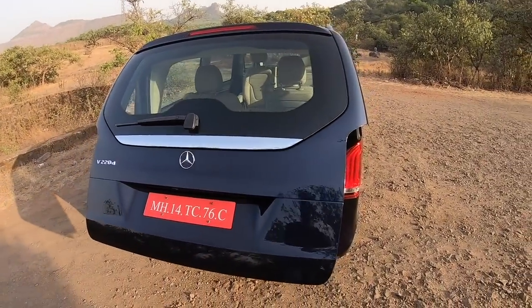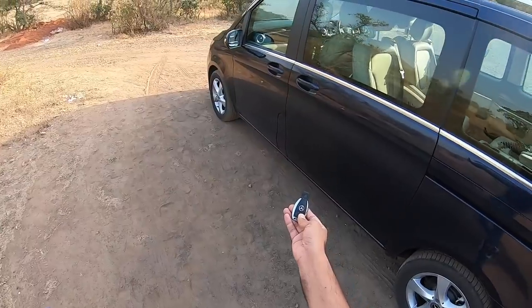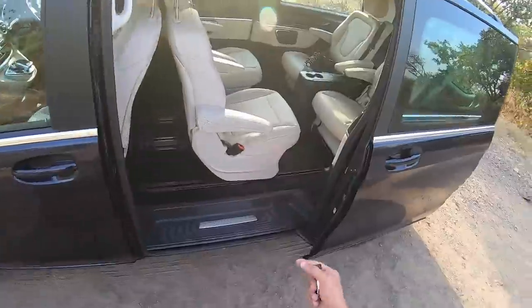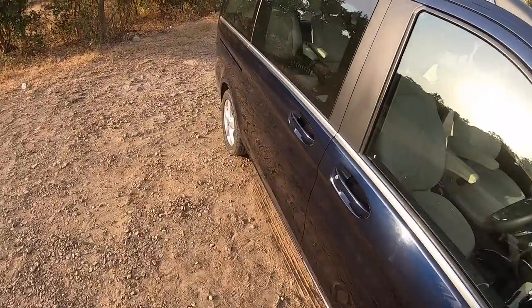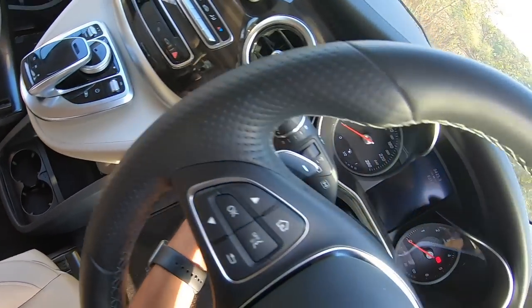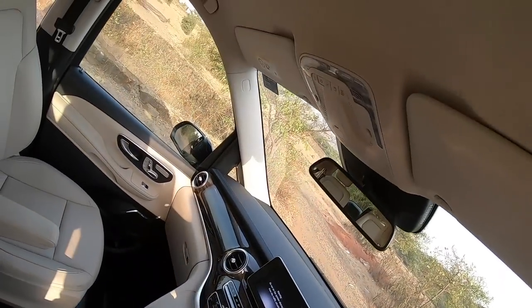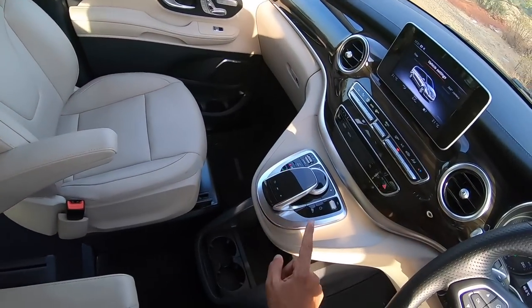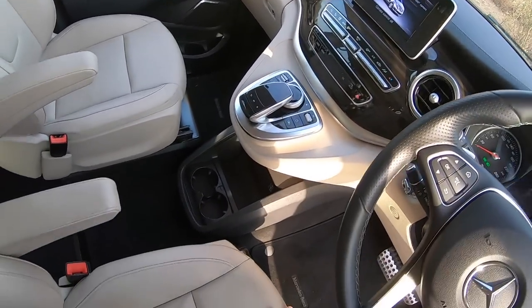To show the rear seat, I press this button and the door opens — that was slick. I need to turn on the vehicle to show some functions, particularly the air conditioning. Since it doesn't have keyless go or push button start, I insert the key. The display shows exactly which door is open, and you can close a door by pressing the button on the dash. The air conditioning is on full blast because it's extremely hot.